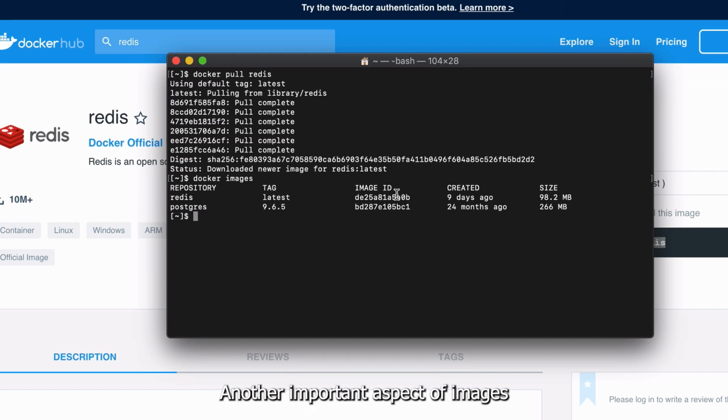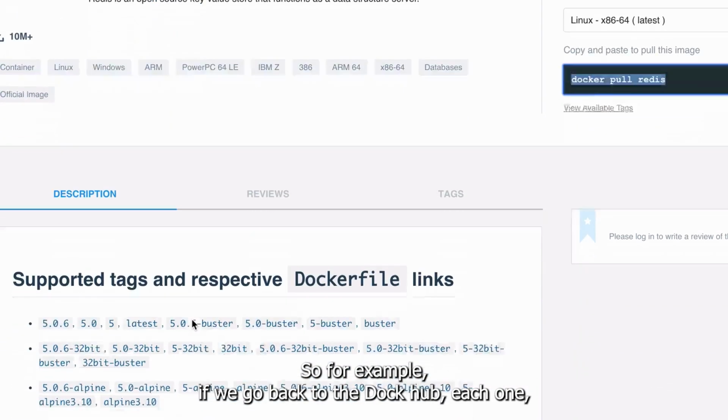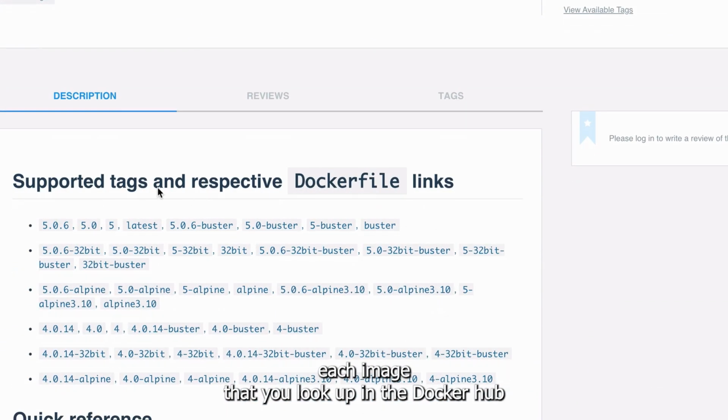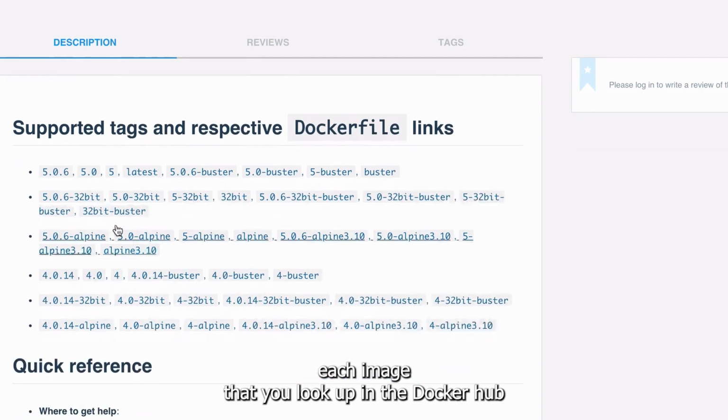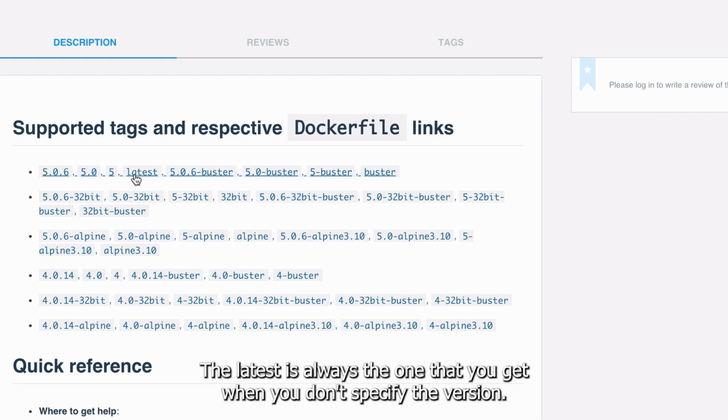Another important aspect of images is that they have tags or versions. So for example, if we go back to the Docker Hub, each image that you look up in the Docker Hub will have many different versions. The latest is always the one that you get when you don't specify the version, of course.